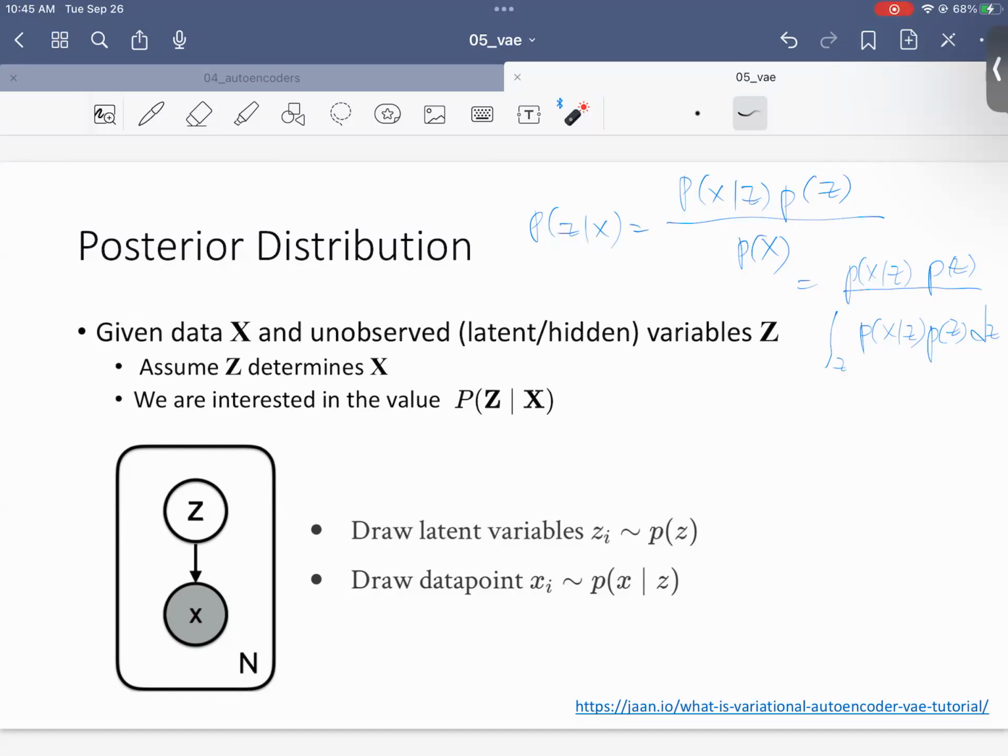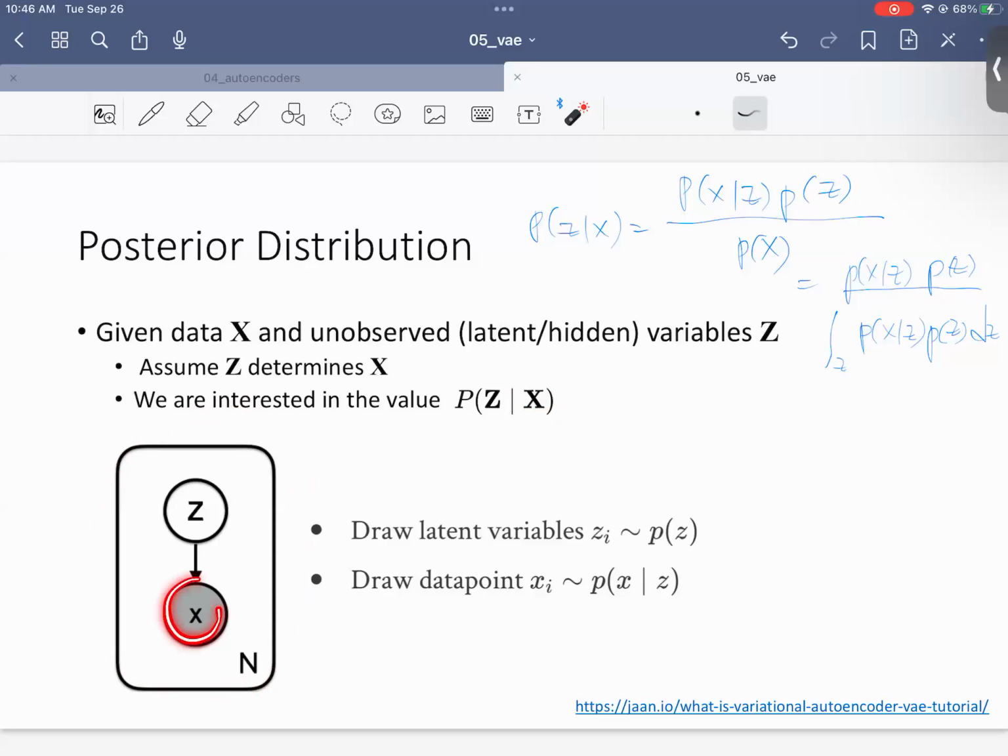So that's the whole idea of estimating or inferring the posterior distribution. We have access to X, and we want to know the distribution of Z, the topic distribution in the case of news articles. It could be like 70% sports, 20% celebrity, 10% society, something like that, when you look at an actual X, the news article.